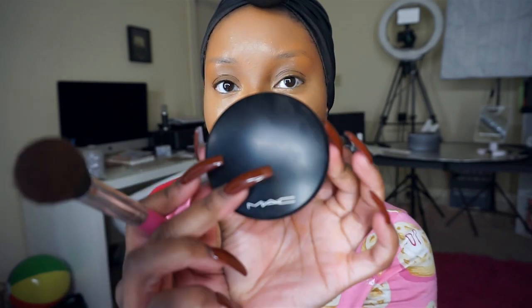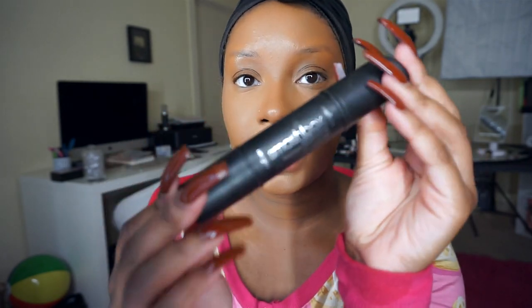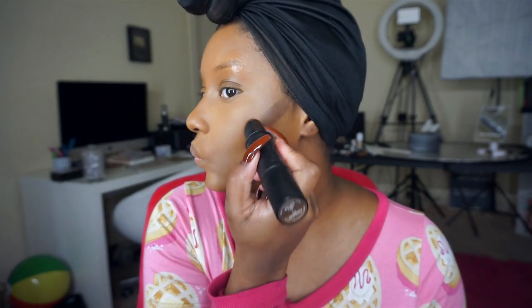I'm gonna go ahead and set my under eye with my MAC Mineralized Skin Finish. This is in the shade Dark. I am gonna do a bit of contouring today with my Smashbox Studio Skin Shaping Foundation. I'm using the shade 4.3 and I only use the soft contour side. And I'm gonna blend it out with my Luxie 512 brush.